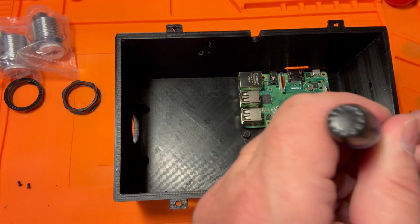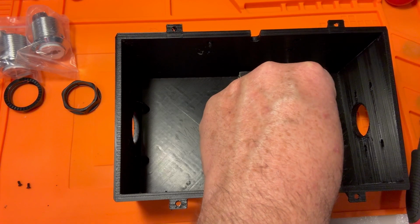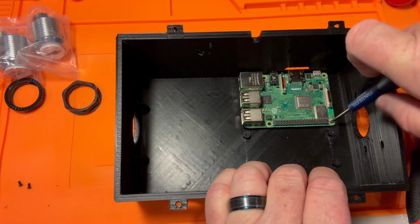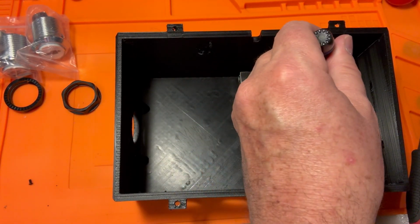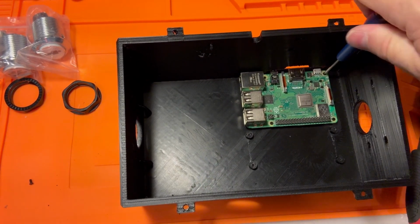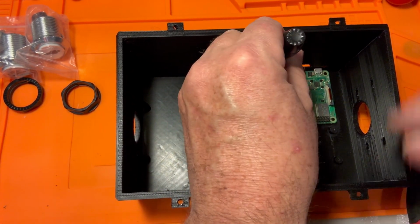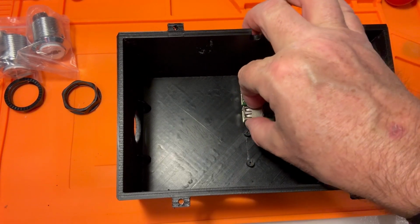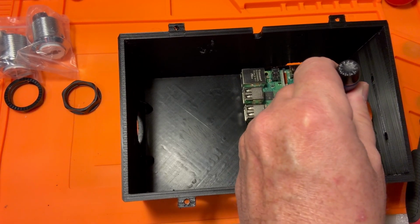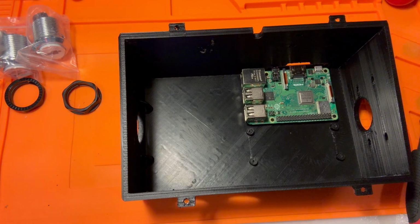So, get these guys in here. Since I am going to be pulling power out and HDMI pretty regularly, I do want this to be very sturdily installed in here. So I'm going to make sure that there's as little movement as possible. For your other boards, you might be able to get away with just doing 2 screws, but for this guy, I definitely want all 4 of them in there, and I want them all as tight as possible. I don't know if the 3D print has threaded inserts in there, or if it's just a hole and you make your own threading by putting the screw in. Probably the latter. So you want to make sure you don't over tighten, because then you'll start stripping the plastic filament out of the ports. Look at that, just goes in nice and easy like that. Gonna do a little bit more here. There we go.